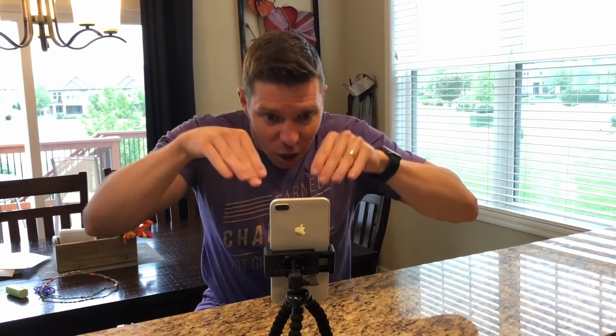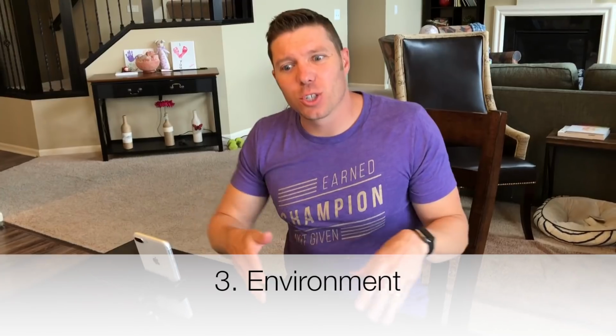Now, if you're sitting at a table, it's all about leaning into the camera, right? Because if I just stand right here and I have this set in here, it's looking up at me. Whereas if I'm leaning in, I'm engaged. People can tell, boom, he's gonna tell me something. What is he gonna tell me? They wanna hear it. That's a big piece. So lean forward, lean in, almost looking down at your camera is gonna allow you to be seen a little bit differently. Once you've got these things down, the next thing to focus on is just your environment.